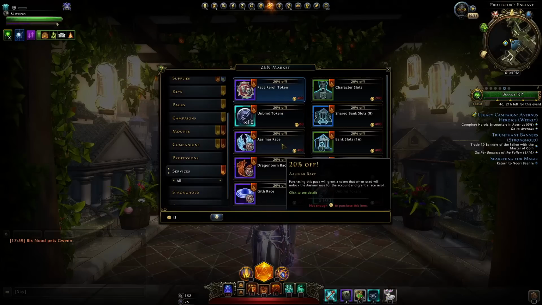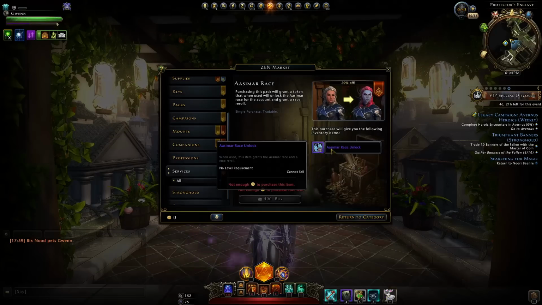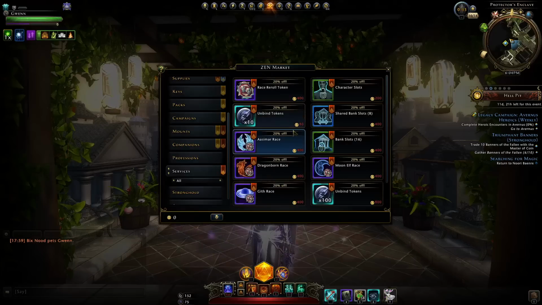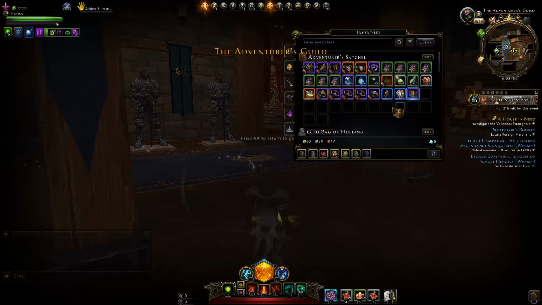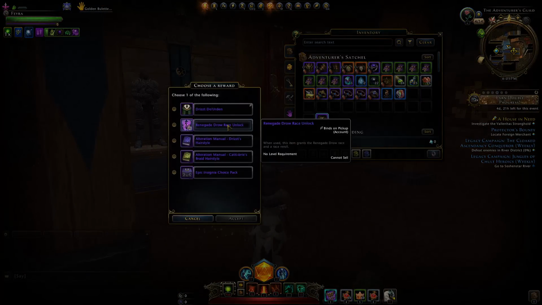But keep in mind, if you have not unlocked a race, you can just purchase the race unlock here and you'll get a race reroll token with it. They cost exactly the same, so you may as well just unlock the races when you're trying to get a race reroll token anyway. Now, they recently provided a free pack where you could choose the Renegade race as an option. And when you do that, you will also receive a race reroll token.